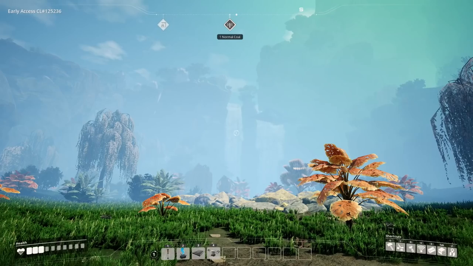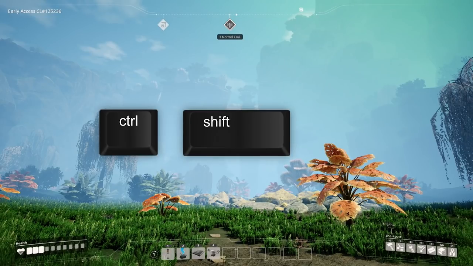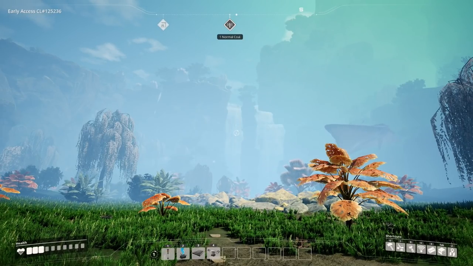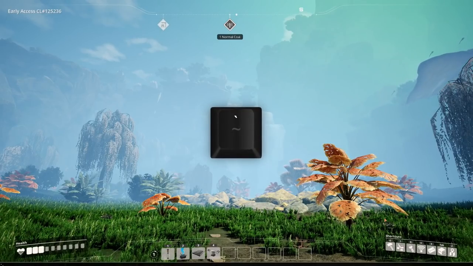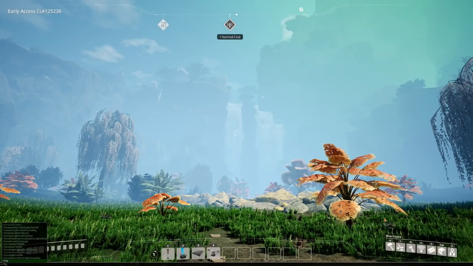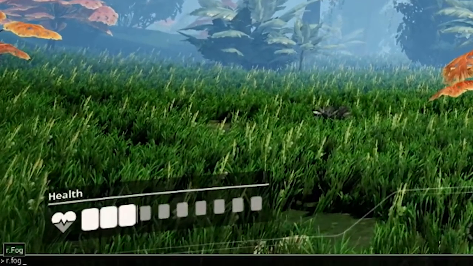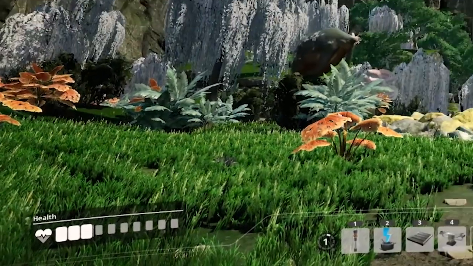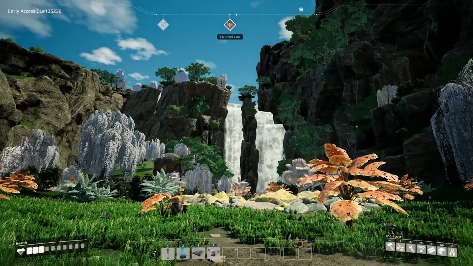To open that up, hold Control Shift and the L key, and this activates the console. And then to open the console, you press the tilde key. For US keyboards, it's the key underneath your escape key. And then type into the console r.fog, add a space, and then the number 0. And if you press enter, this disables all the fog elements in the game.